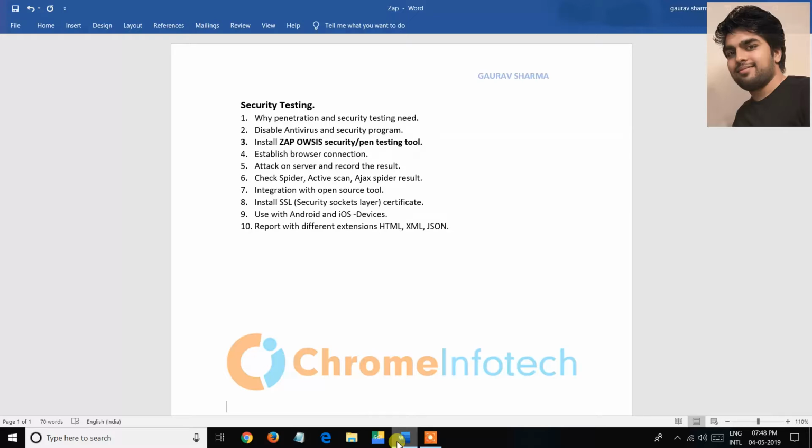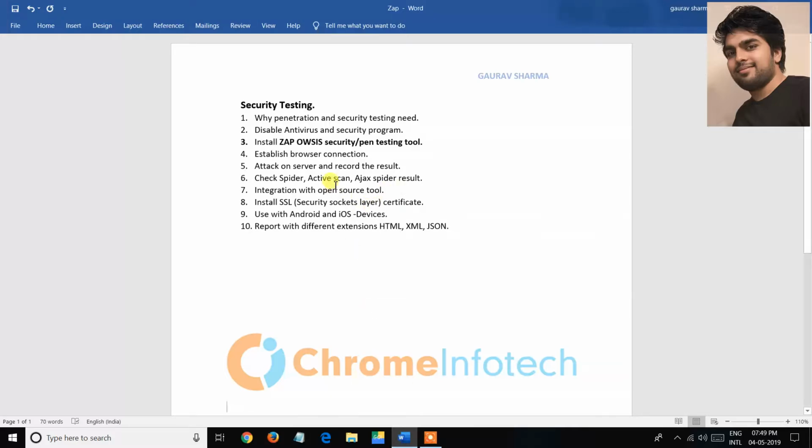Apart from that, it's open source with cross-platform availability. It's a powerful tool which is used by professionals, and it's fully documented with solutions. We can integrate it with other tools, like CI/CD Jenkins tools, and schedule builds here. We can do parameter analysis with SQL injections here, and we have a spider scan, AJAX spider, and active scans. We can do this here. Let's start doing security testing with this powerful tool.